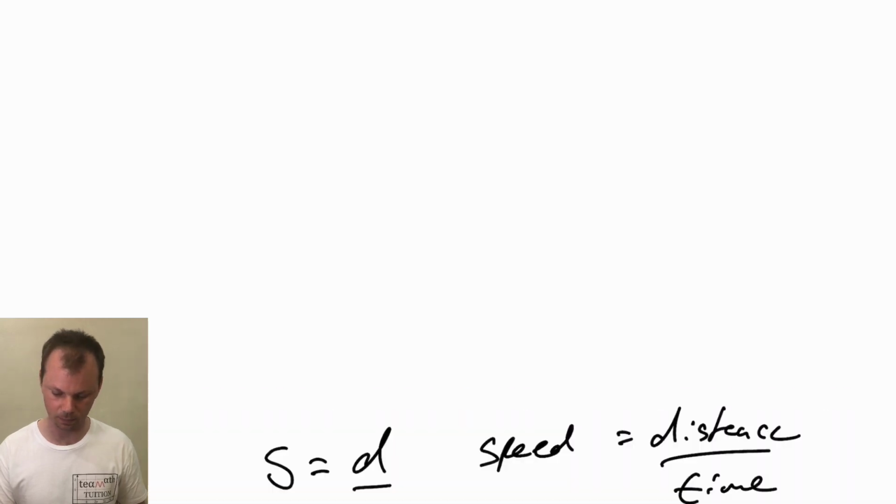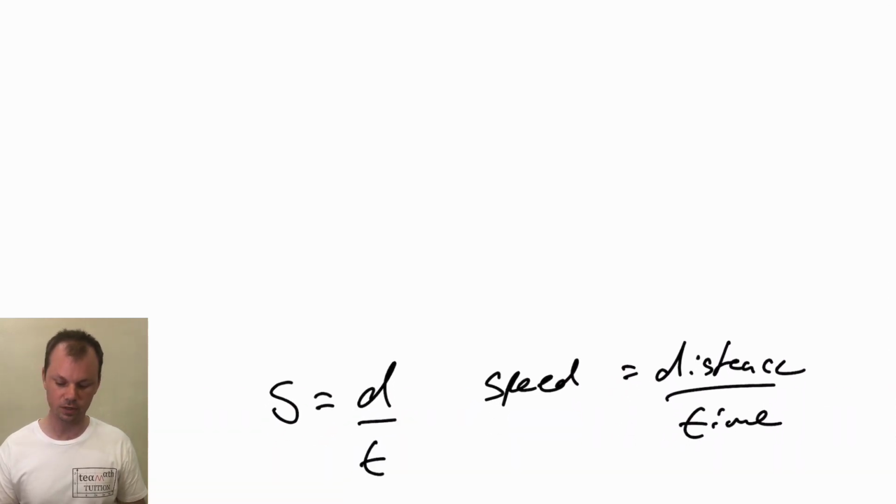So firstly, talking about speed and distance. This is our formula for speed and distance. We have speed equals distance over time. Speed is a scalar quantity. It doesn't have any direction associated with it. We can be going 100 kilometers per hour. That's a speed. We're not saying what the direction is.